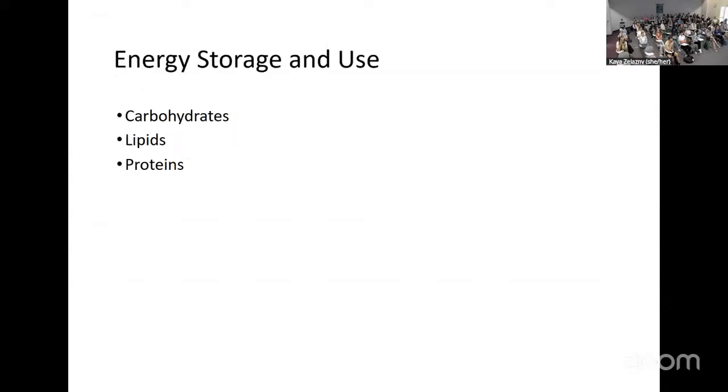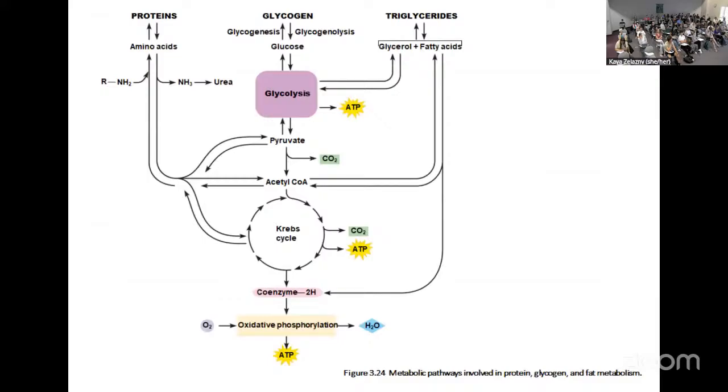So next, we're going to think a little bit about how we store energy and also how we can use things that aren't glucose for energy. It's not the case that you only eat glucose, that little monomer, and that's the only thing your body can use. We also eat plenty of other types of macromolecules, plenty of other types of carbohydrates, and we can convert them all into energy. We, in general, use the same parts of this process. We just jump in and out of this metabolic flow at different spots, depending on what we're breaking down.